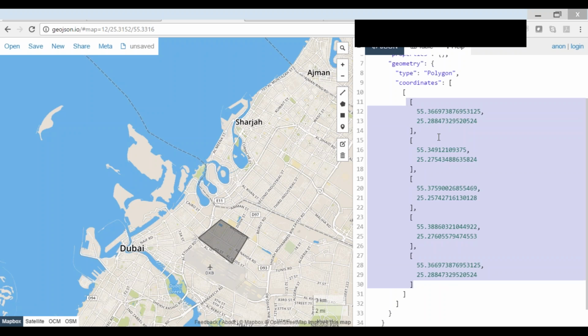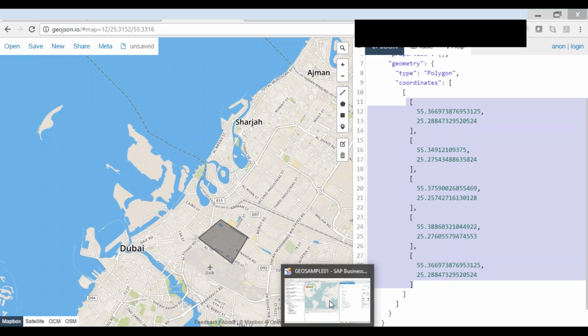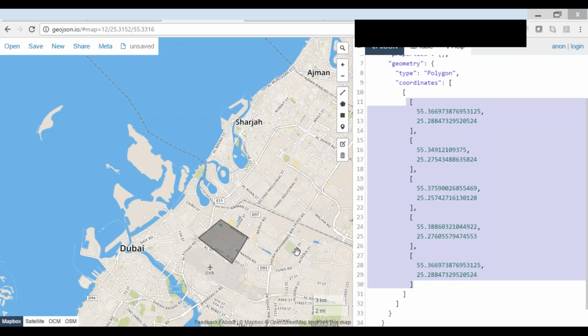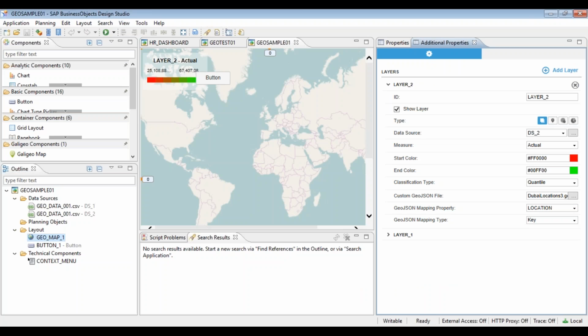So understood, Rakesh, this one. And in the source side also, with the area, you have defined something, right? Latitude, longitude. That is for the marker layer I'm running. That is not for the area layer, basically, that will mark the area. That is for marker, and this is for area, right?